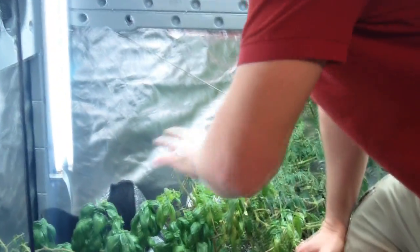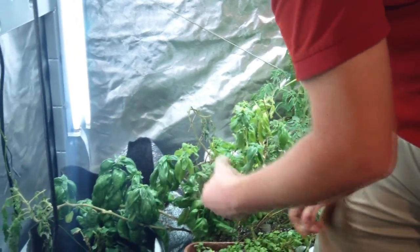Tomatoes and sweet potatoes are going to be very easy to propagate. The tough portion is going to be that pepper plant because it's an older stalk. You really want to work with very new tender growth, and that's got some very old growth on it. So we'll see how that works when it comes to propagation — to expand your Eco Garden House growing plants and not have to start them from seed.